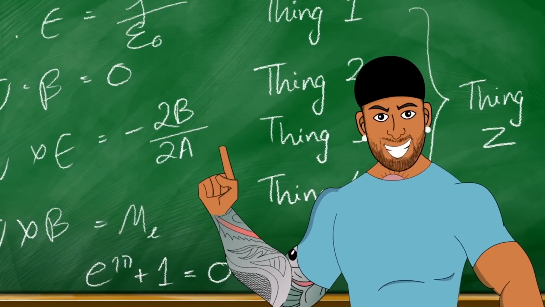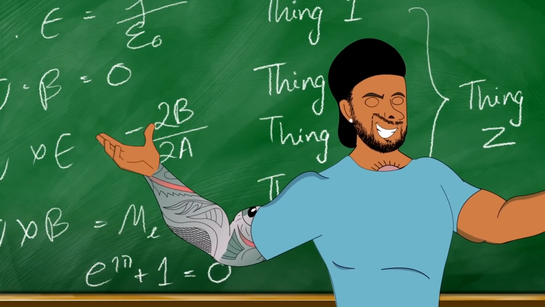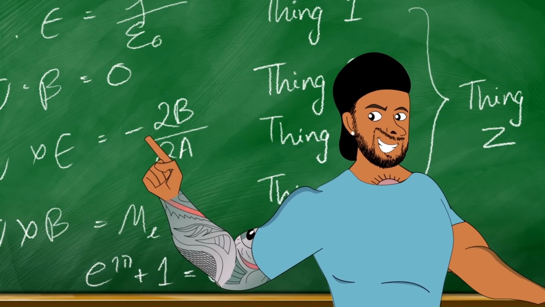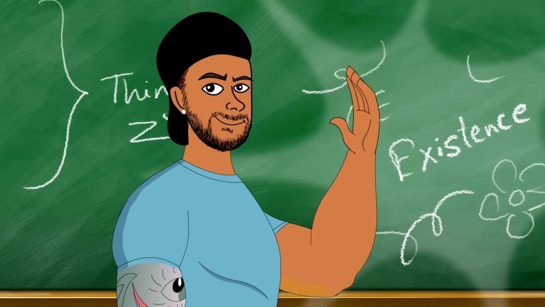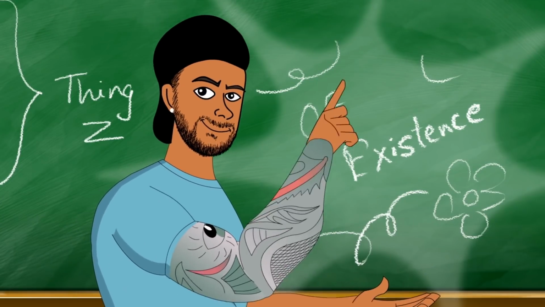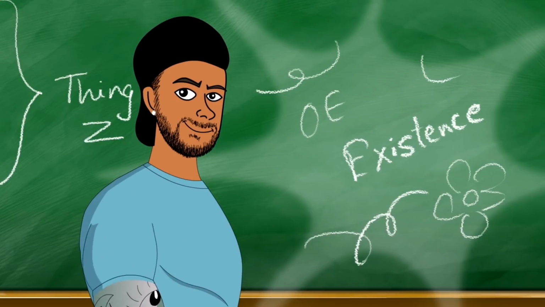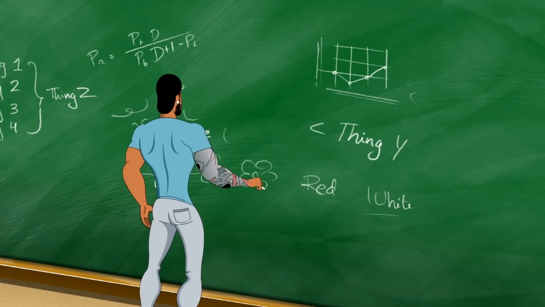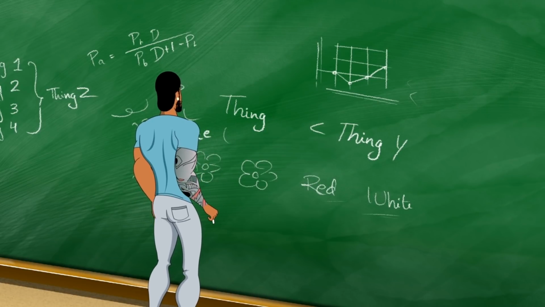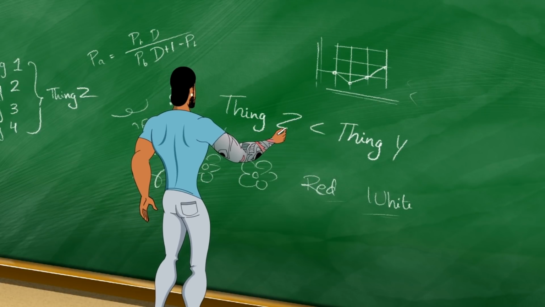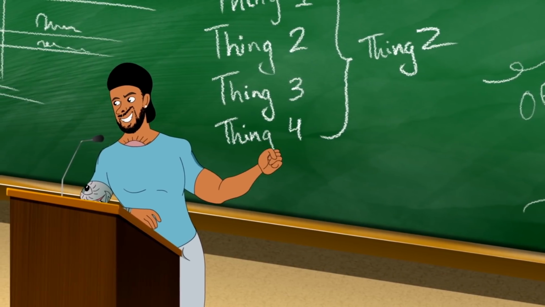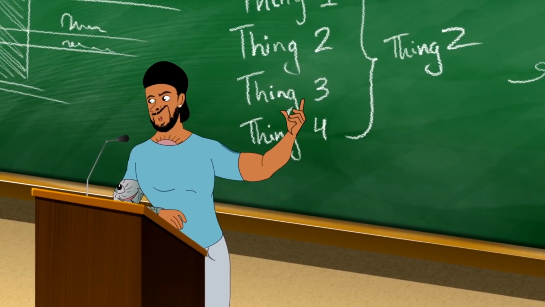In the case of thing Z, things are a little bit different because unlike everything else, we don't have anything else to point to because thing Z is the first thing to exist. Remember OE, original existence? In other words, you can't point to something that doesn't exist in order to show why thing Z exists, because obviously that doesn't make any sense. Because thing Z didn't get its existence from anything else, then thing Z had to always have existed. So it would be impossible for anything to threaten its existence or to take it out of existence. In other words, thing Z is eternal. Thing Z would not have existence, thing Z would be existence.